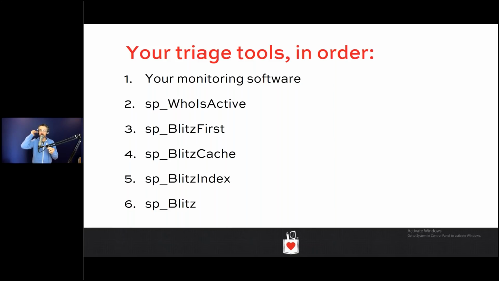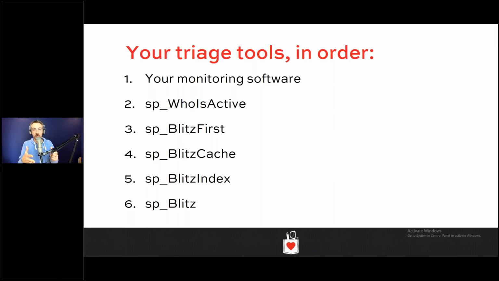I go through, number 1, my monitoring software, number 2, Atom Mechanics, who is active, 3, SP Blitz First. I'm going to show you each one of these and explain how I go about using it in an emergency. I step through these exact same things in the same order every time, and I make sure that my juniors step through the same exact list every time.